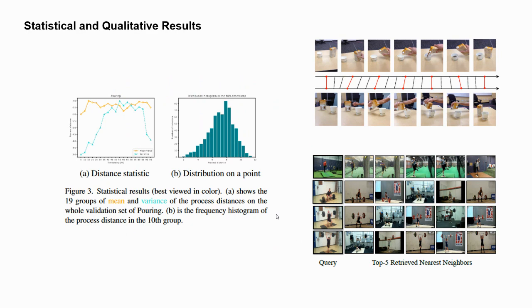Finally, let's present the statistical and visualization results. In order to verify the basic assumption that video can be modeled as a stochastic process, we counted the mean and variance of the distance between frame and target Brownian bridge on the pouring verification set. Figure 1 shows that over time, the mean value is stable while the variance first rises and then falls, which conforms to the time-varying Gaussian distribution of Brownian bridge process. Visual Figure 2 is the distribution histogram of distance under the middle time stamp, which is normally distributed. These all conform to our previous assumptions.